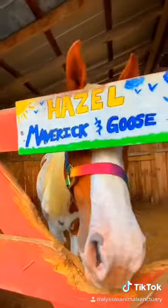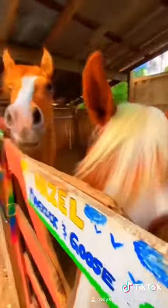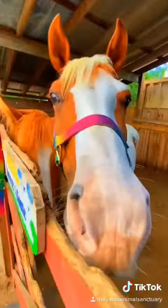This shipping container is where we store our extra hay and bedding so it doesn't get wet. And then this is our horse barn — we currently have five horses under our care. We are a sanctuary and a rescue, which means that we are always growing and expanding and taking on new animals, so I have big plans on how we're going to expand our barn area. This is our peacock, Priya. We just rescued her, and I have big plans on building a whole aviary area just for her too, so stay tuned for that.